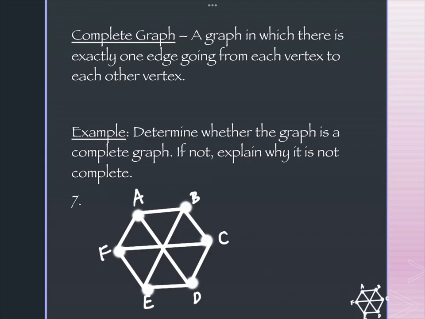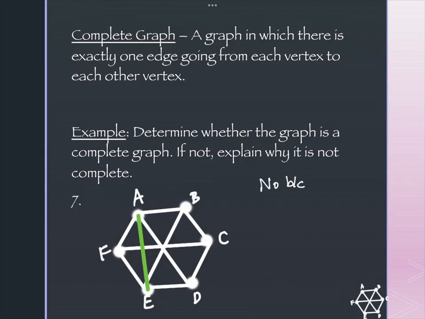Is this a complete graph? Careful. It almost looks like it is. We'll say no, it is not. RJ, do you have a reason why? Because if it was a complete graph, A would connect to E. Ooh, all right. So there's actually quite a few things that are missing. A is not connected to E. What else is missing? I'll throw them in there so you can see them.